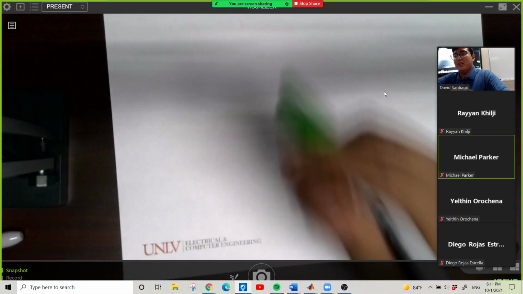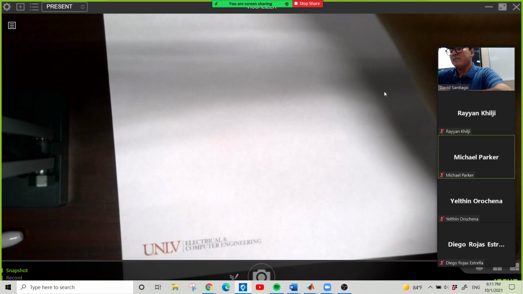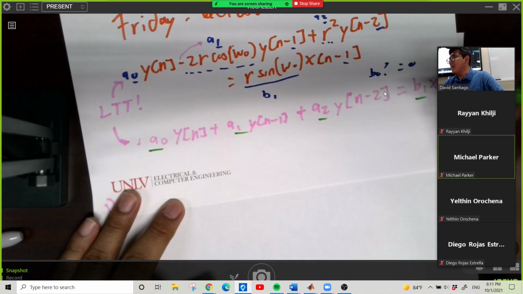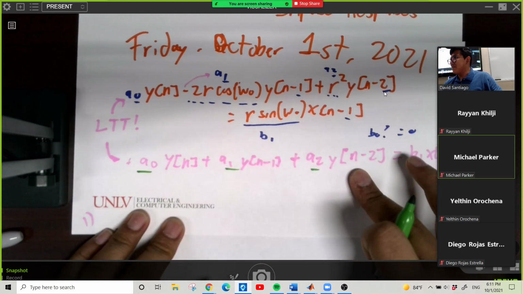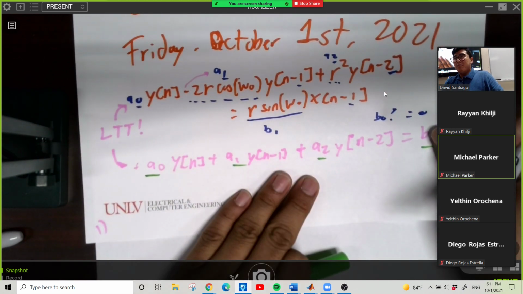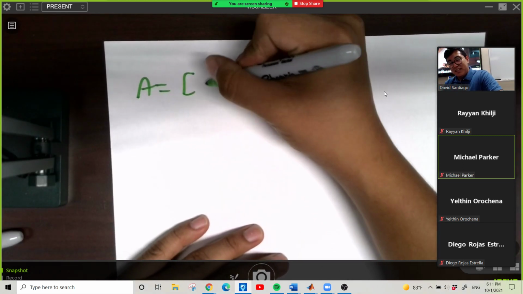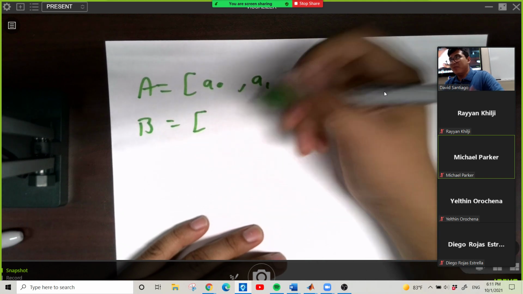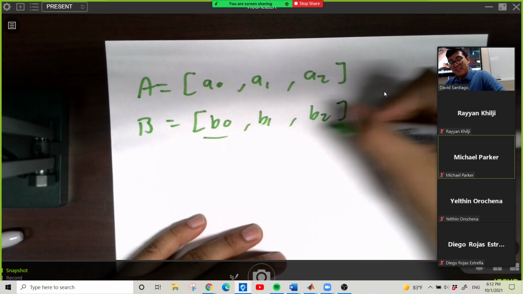Let me pull the coefficients I had. This was page 5. So remember what we developed here: our A0, A1, A2, B1. We have 2 delays, so we're expecting 3 values, 3 numbers. So our A is going to equal A of 0, A of 1, A of 2. Our B is also going to, because we only have one B, just shadow it: B0, B1, B2.